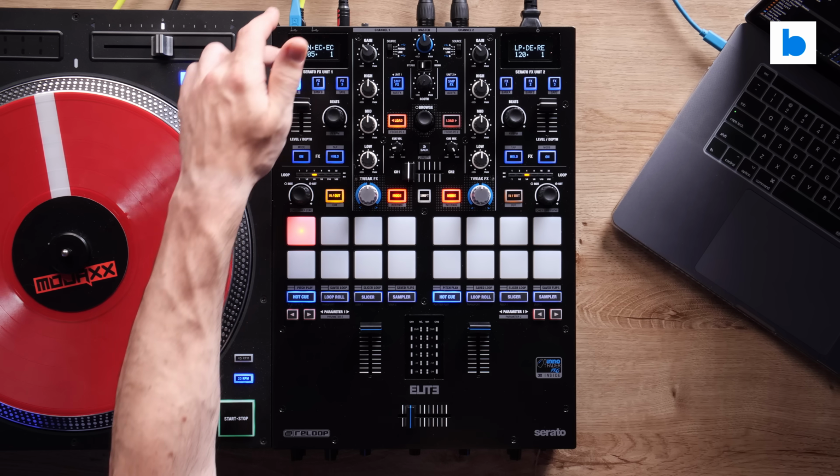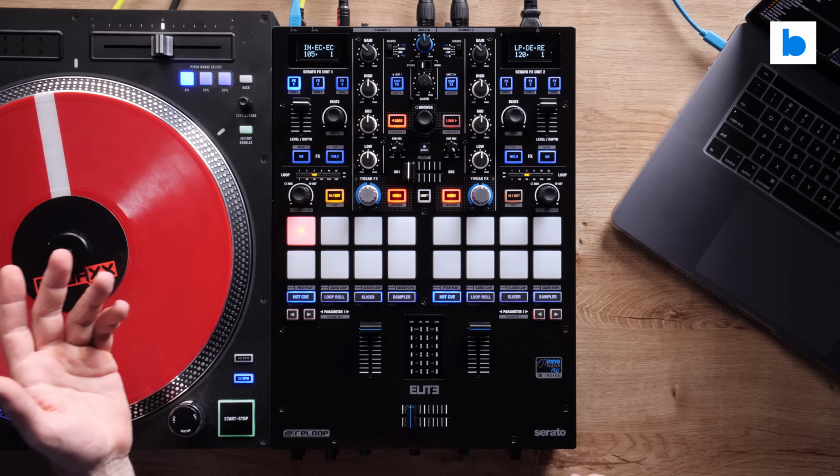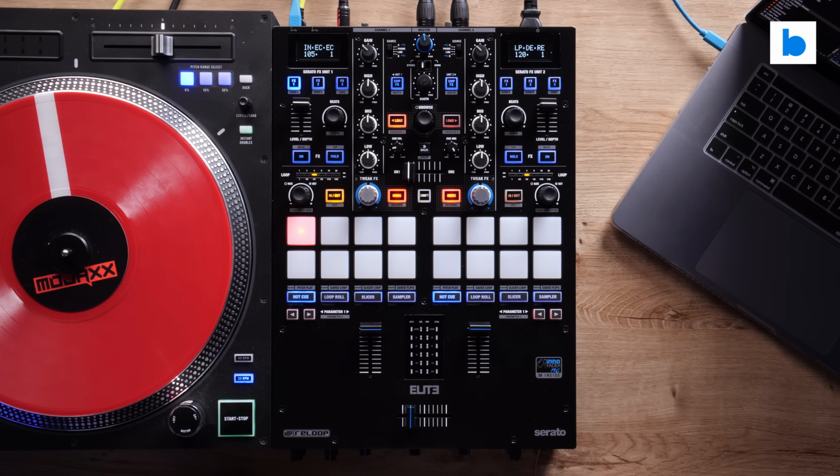To be able to run my iPhone here as the main source of all the music, and the displays still work. These displays are kind of minimal, kind of basic looking, but they are useful, right? You've got the BPM of the track, you've got the beat value for your effects, and you can see what the effects are on there. That's kind of enough information as far as I'm concerned.